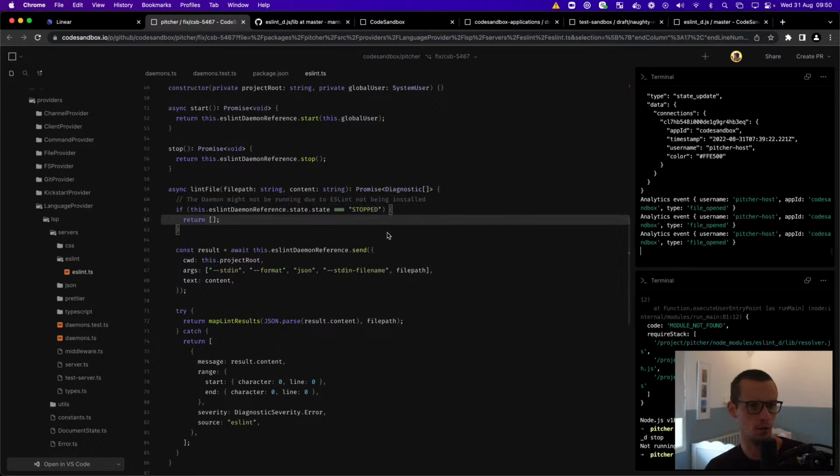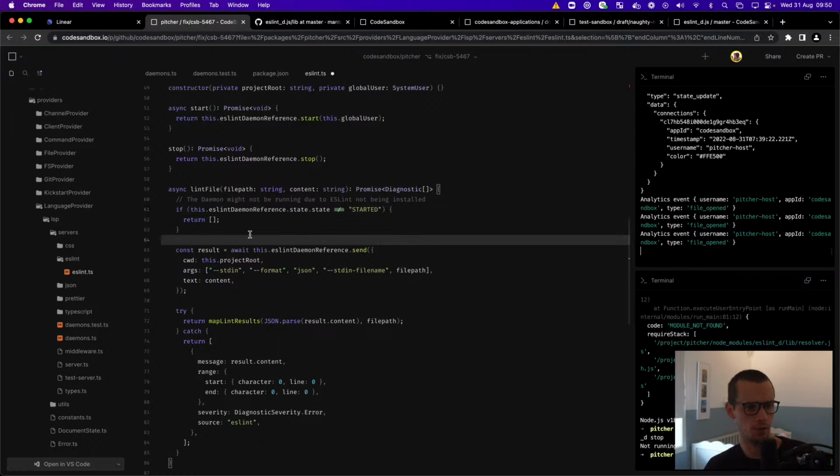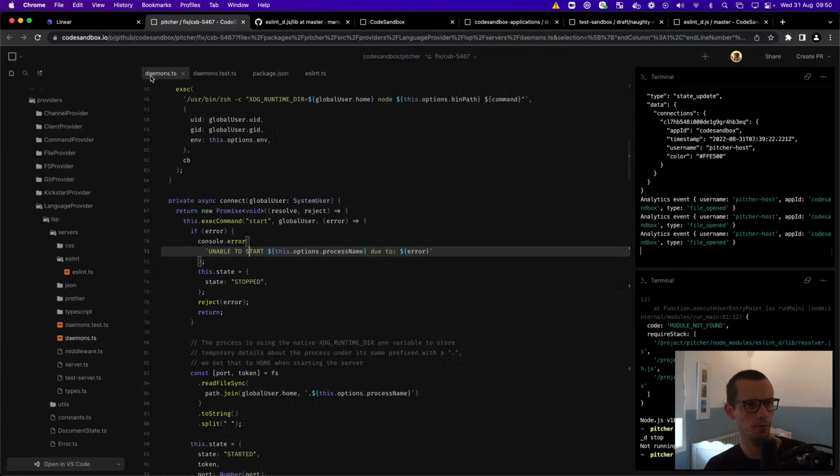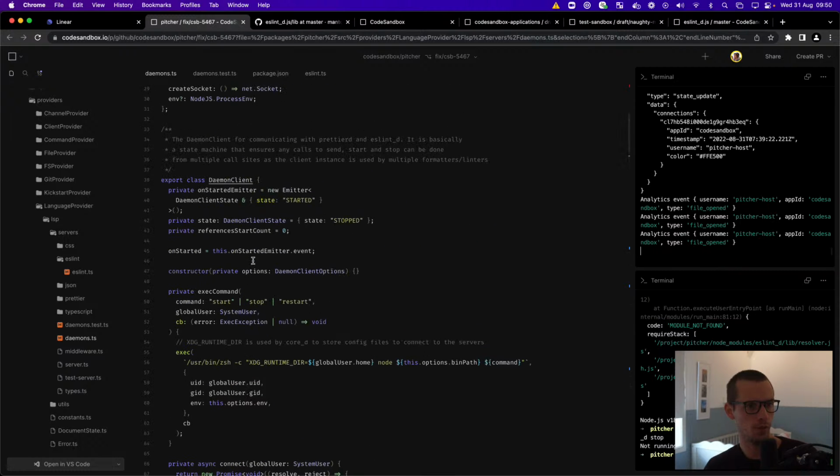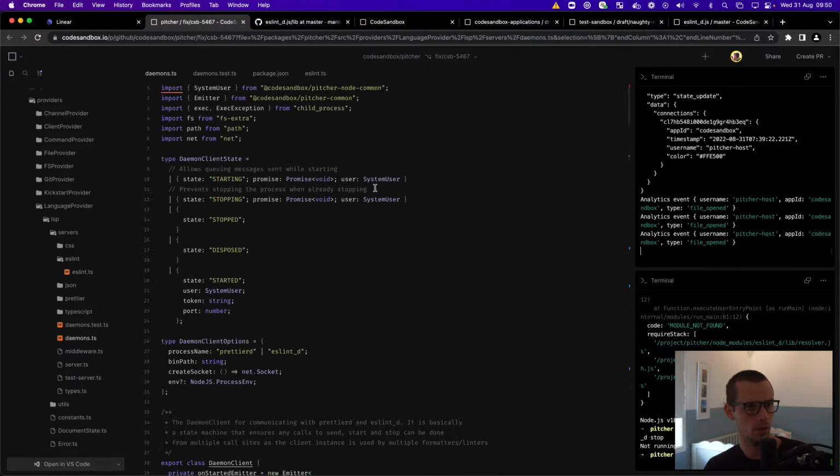We're going to change the logic. So if not started, then we return nothing. And then we remove this logic of awaiting, because there's no reason to do that.